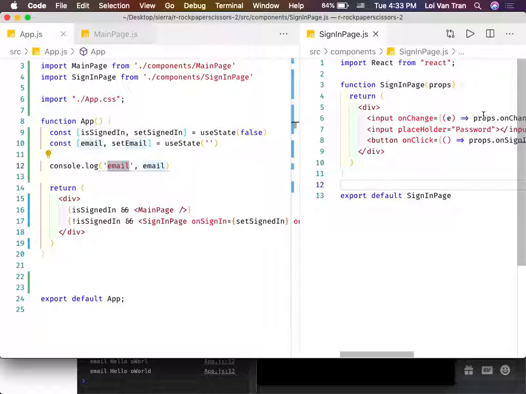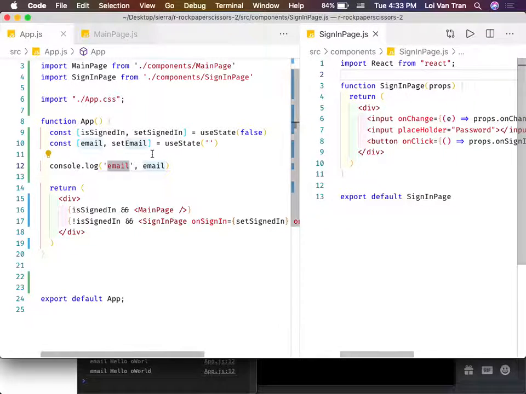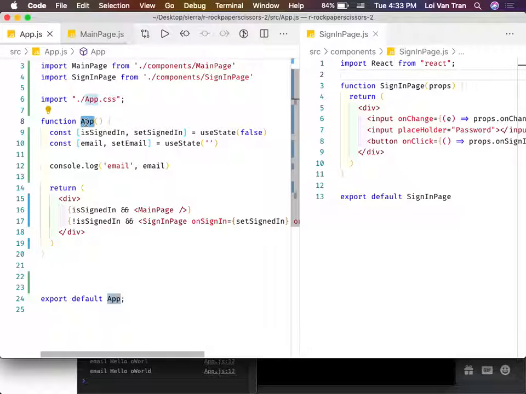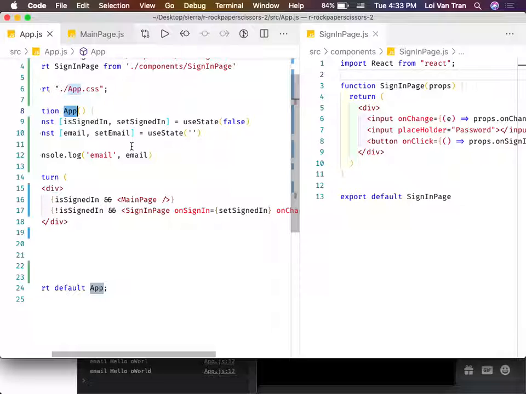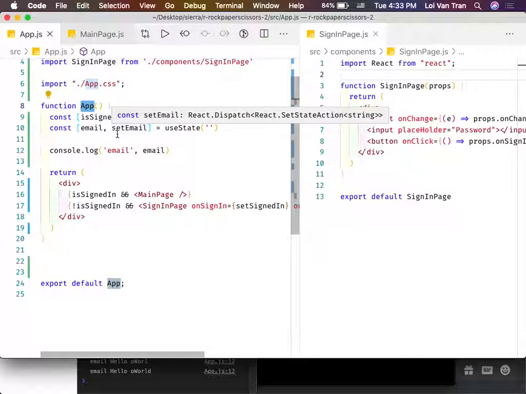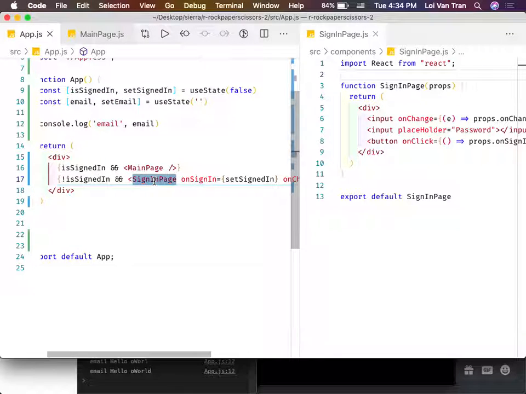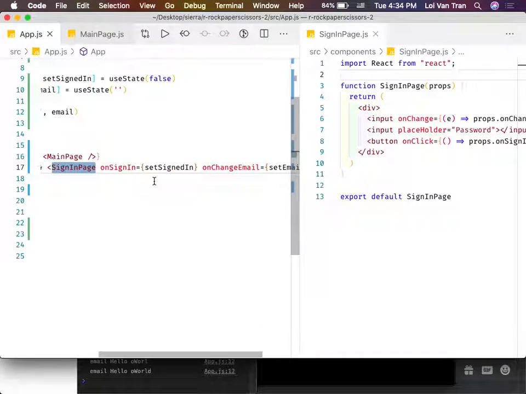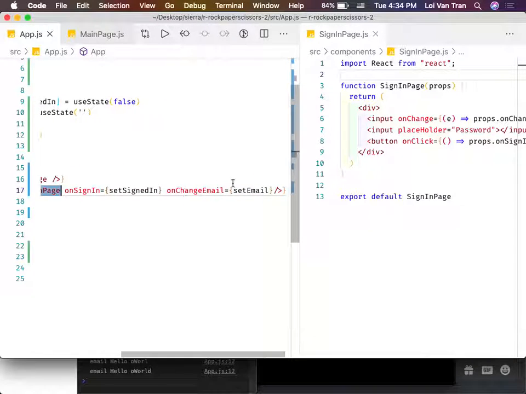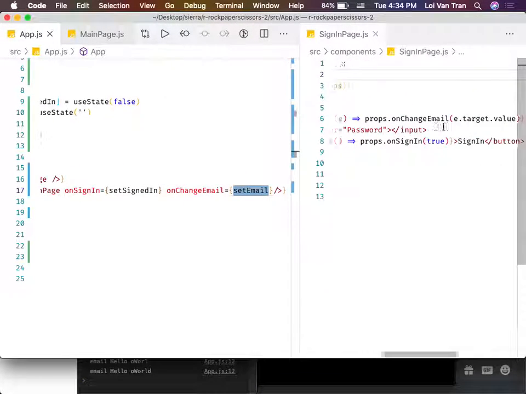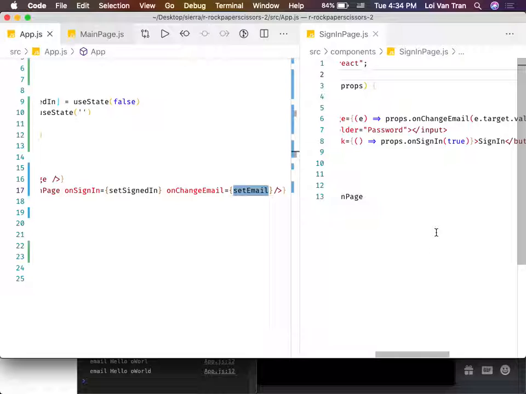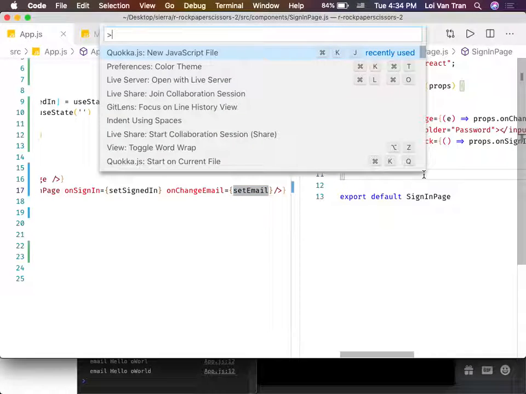So just know that this data in the sign-in page, from the user entering their email, was stored inside of this sign-in page, right? But we needed to know about it inside of our App.js, inside the most parent component, right? So in order to do that, we created a new piece of state on line 10, and then we passed this function setEmail to the child. What's the child? Yes. And then inside of the body of that child, we executed that function. On what line is it on the right, guys? Line 6, yes.